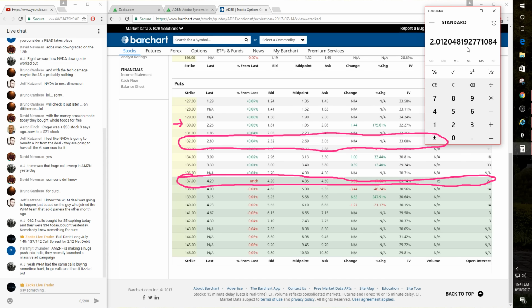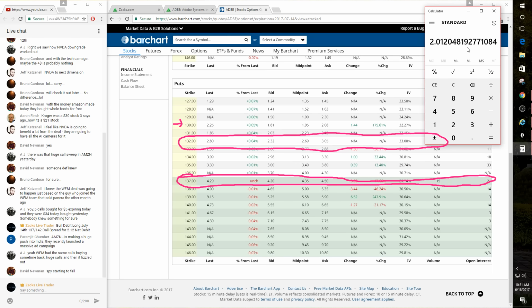Now, we've seen this before. I'd like to keep better data of when this happens. This is one of those notable things that I want to go back to. I don't want to say the put-call parity is thrown off, but with the same risk parameters, the put side is way more attractive. You get way more risk versus reward than on the call side. I think that's bullish in general for the stock, right? But this is something to note, and go back and look at in the future.